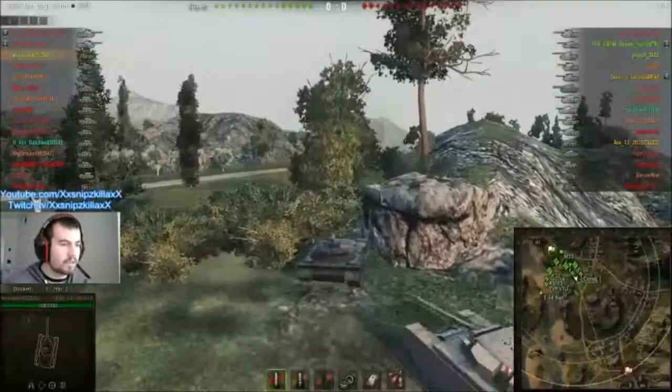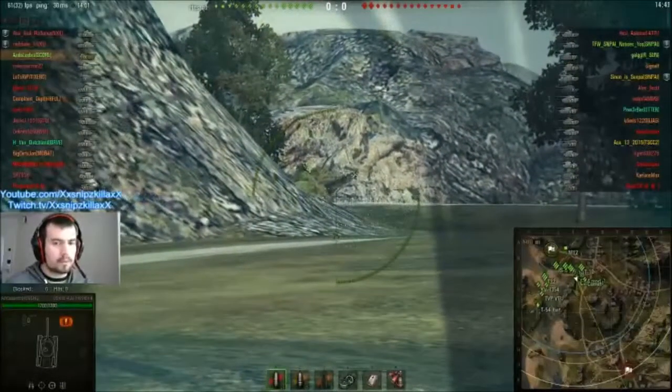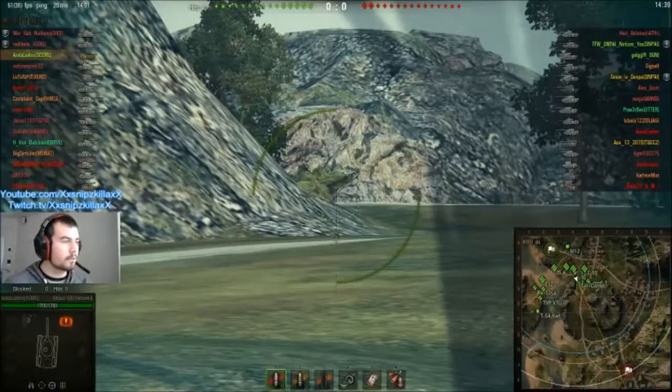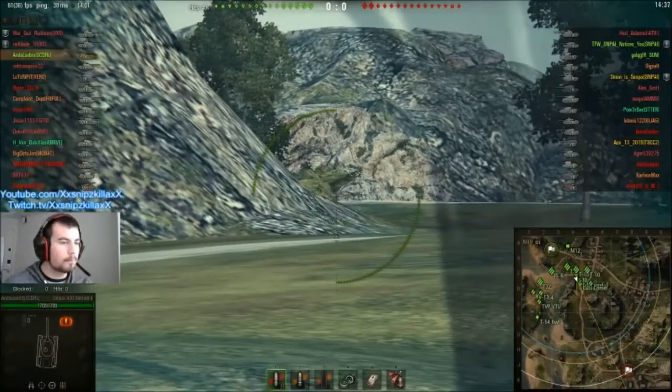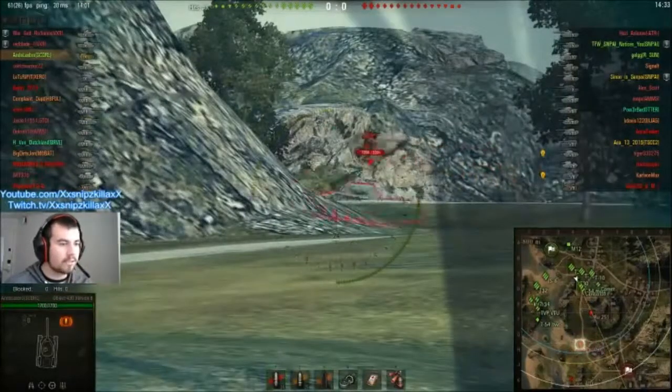Now this tank is probably, I think, a really good tank. It's a really good tank. It's got some pretty good armor, 120mm frontal hull armor, and amazing 248 turret armor. So this thing is pretty well armored, and it's pretty fast.